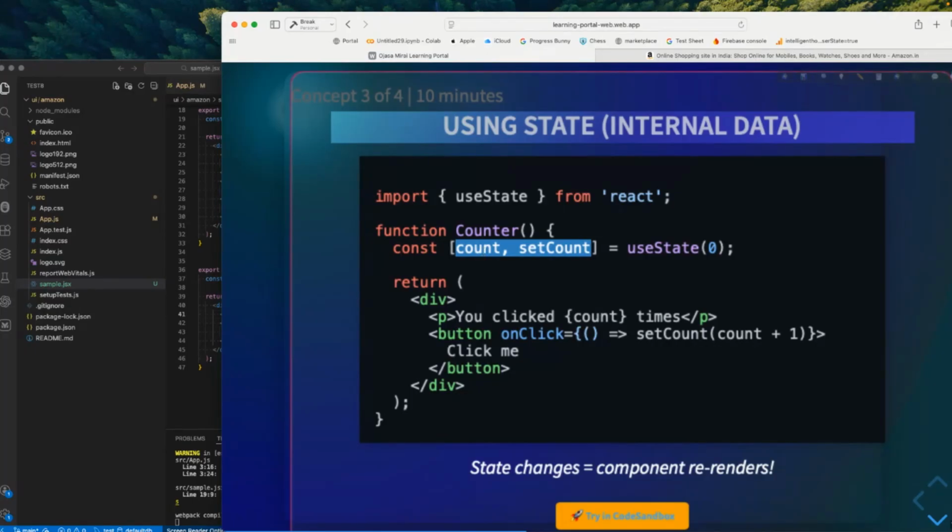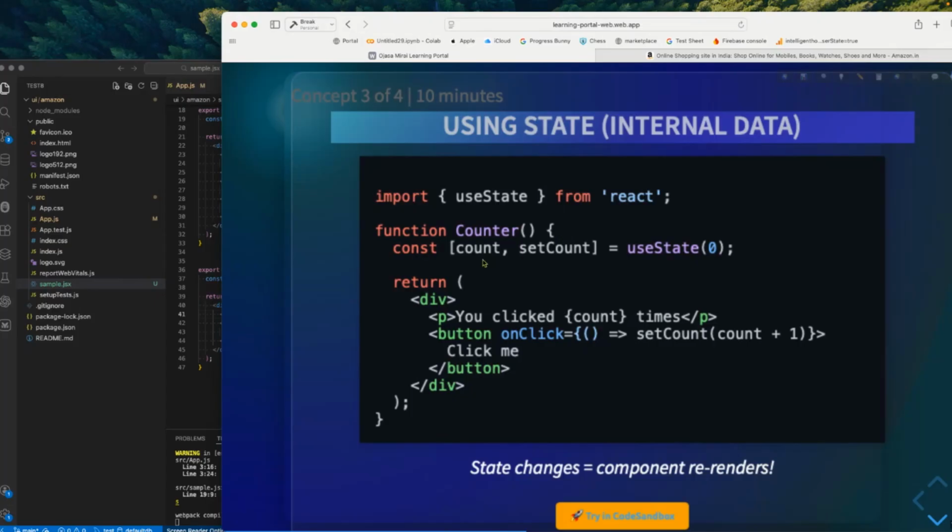You should always use camel case. Sometimes React doesn't mind, but sometimes it will mandate. So try to put everything in camel case.